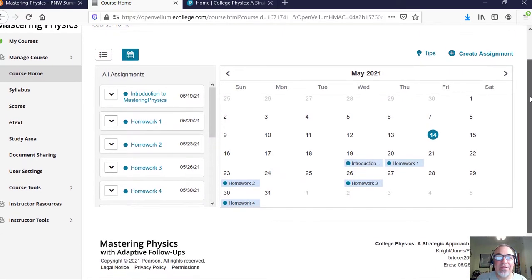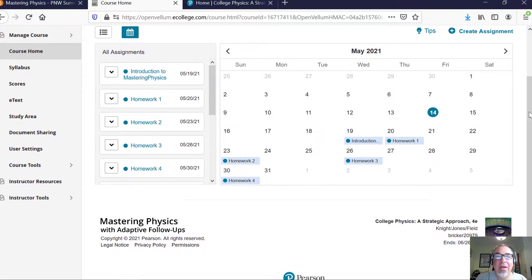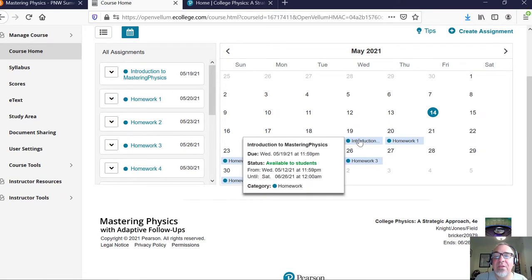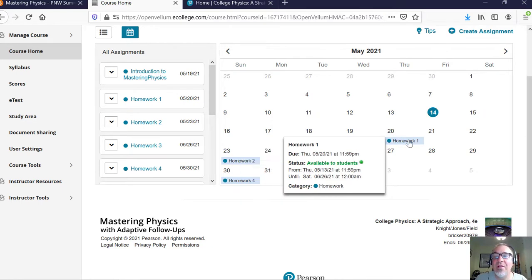Again, yours won't look exactly the same, but pretty similar. I think you have 4 homework assignments. Let's see. You have the intro available right now, homework 1 and homework 2 available right now. So the intro is just the intro to how Mastering Physics actually works. Homework 1 is the first actual homework set, and it's due on Thursday, the 20th by midnight.